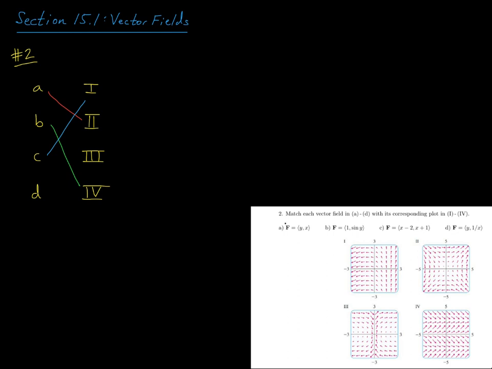And now D is pretty darn similar to A, right? Now, of course, by process of elimination, we can just say that D goes with 3, but also notice, just to fill out a little bit more detail, if I let x get infinitely small, then the j component is going to get infinitely large, meaning that your vectors are going to become more and more vertical as you approach the y-axis, and that is what we're seeing here with plot 3, and so that will do it.